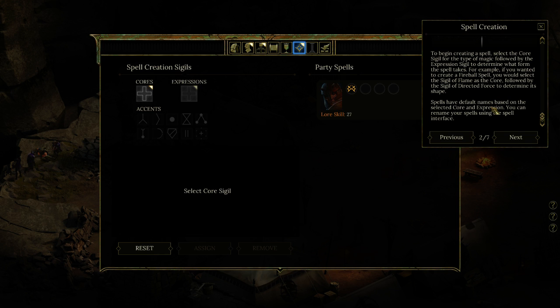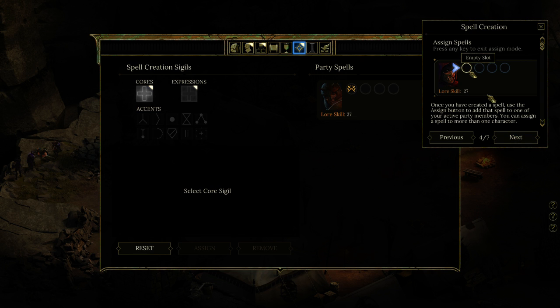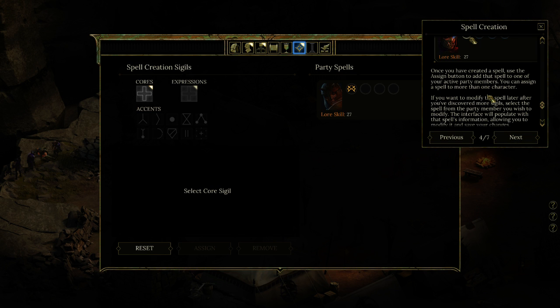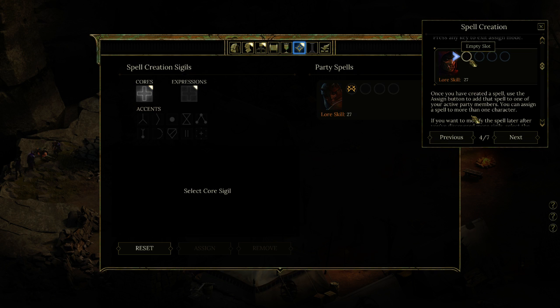Oh, that's neat. I can rename my spells using the spell interface. Certain amount of lore. Okay, so lore is very important. It's not just going to identify my stuff, it's going to help me cast spells. So primarily, and I'll get to that in a second after I finish reading this stuff.